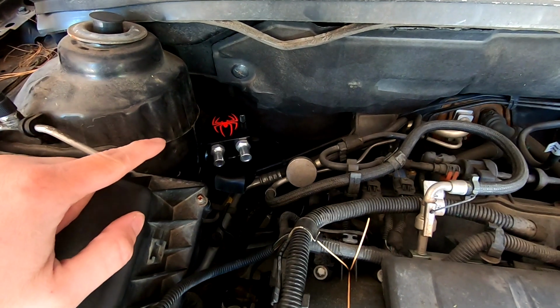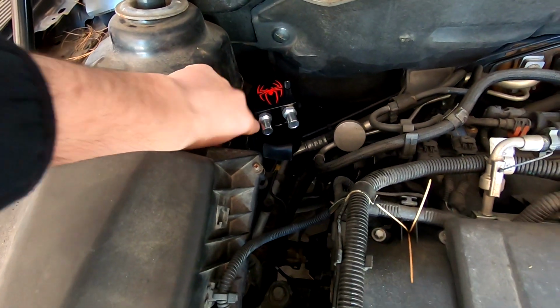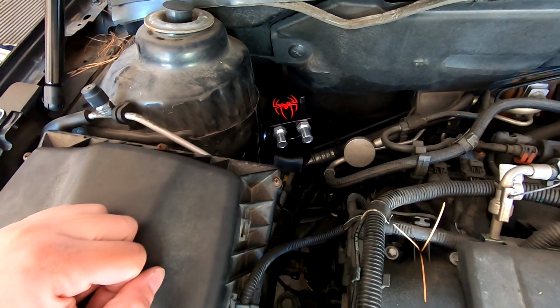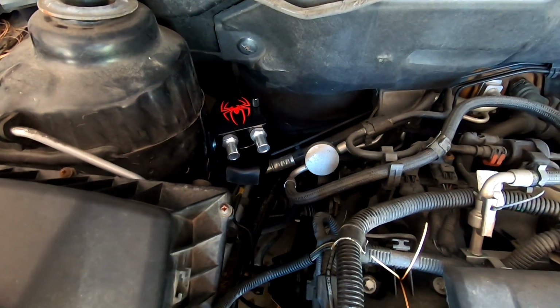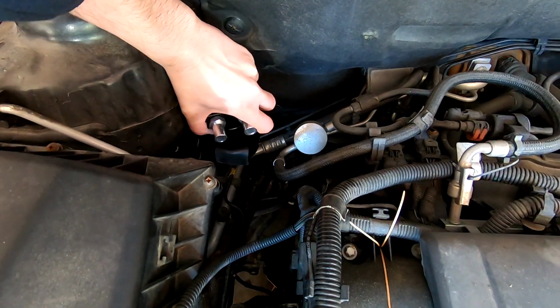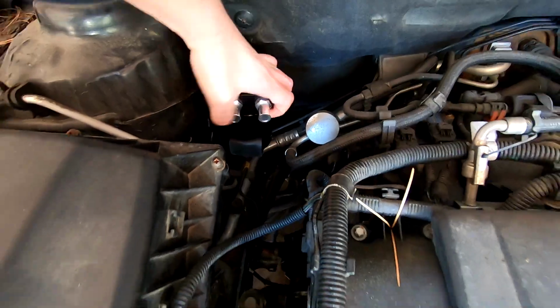Okay, so you can see I installed the bracket. Basically, this bracket is adjustable. It could actually come up another 2 inches if I wanted, but I decided to mount it about halfway. The nice thing about the bracket is it securely holds the can. And then when I want to drain this thing, I can literally just pull up on it, remove the basin, and drain the oil right out.